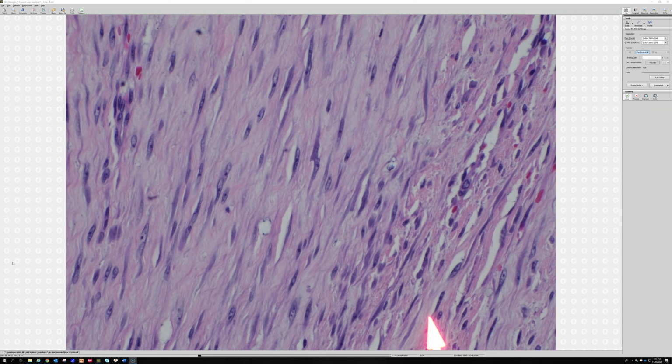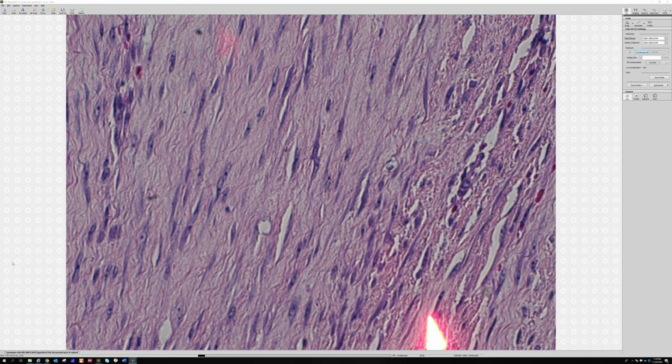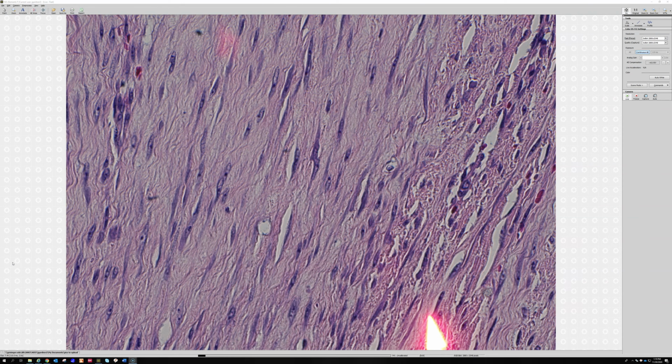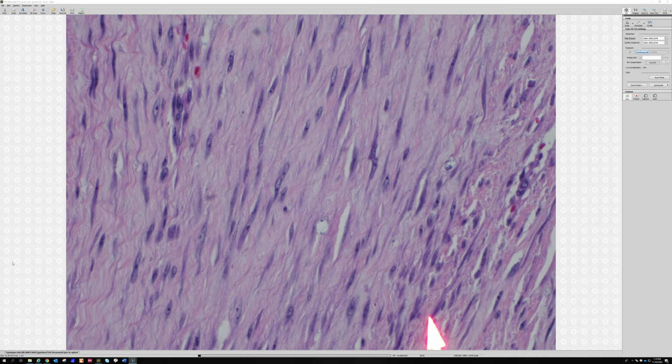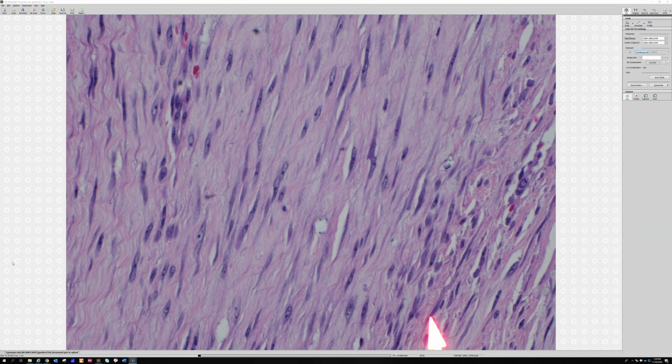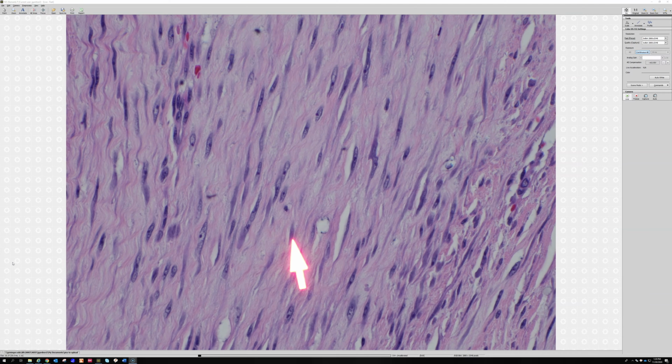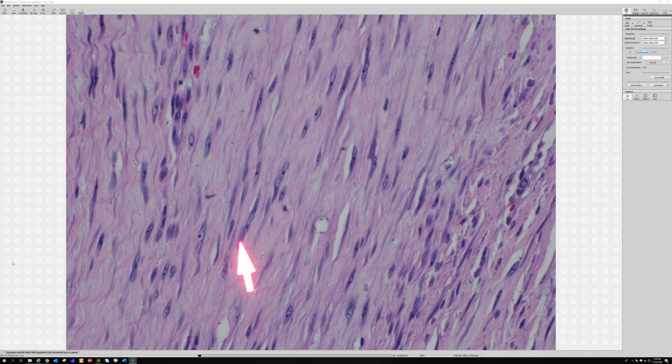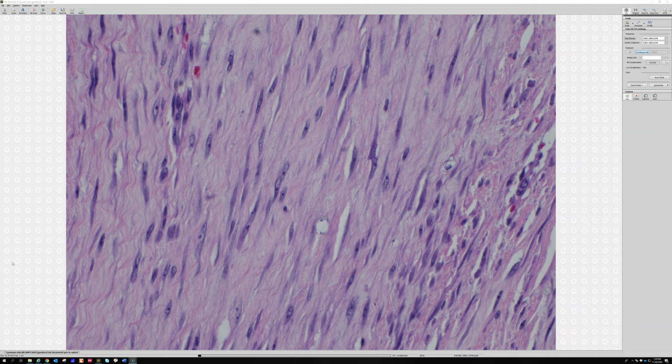And we can tell if we go down closer and we flip the condenser, you can see there's actually little fibers in between, right? Yeah. So the collagen is in between, and the cells themselves actually have their own cytoplasm that's not pink, but this kind of purple color, kind of lavender or amphophilic sort of cytoplasm. So that feature there of having this kind of bluish purple cytoplasm in spindle cells, and then collagen in between, is the hallmark of fibroblasts and myofibroblasts.